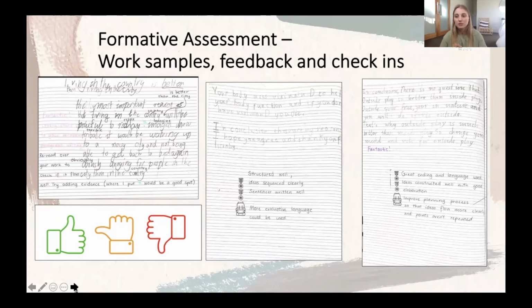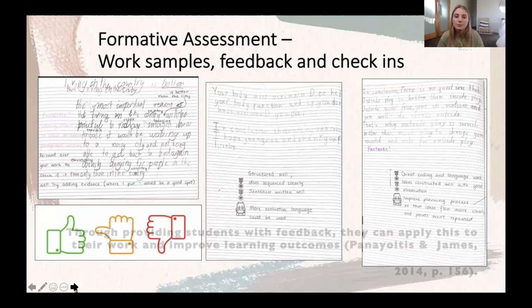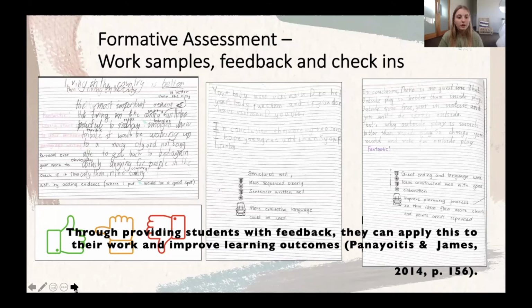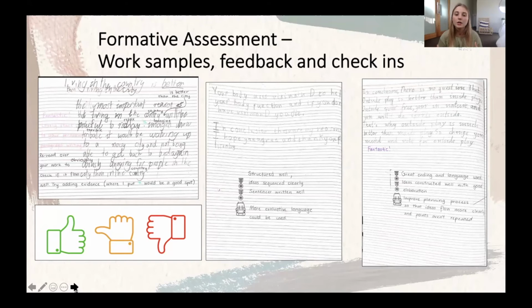Now, throughout these lessons, I was constantly monitoring student work. I was observing, taking in student samples and providing them with feedback, whether that was verbal or written. I adopted the 2 medals and a mission, which was a way of feedback that my supervising teacher used. As you can see here are some examples of how I've put it on student work. I've made notes on one, I've put the 2 medals and a mission. So it was really good because we worked together, the student and I. I would write their 2 medals and a mission, they would look at their learning goal, and they were really part of this process, so they had that sense of agency.